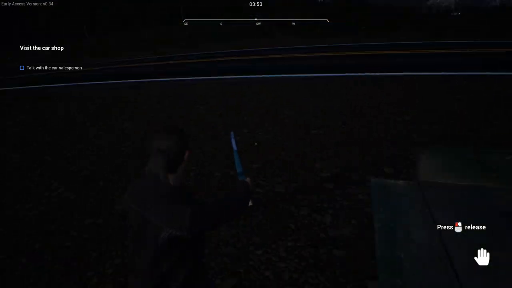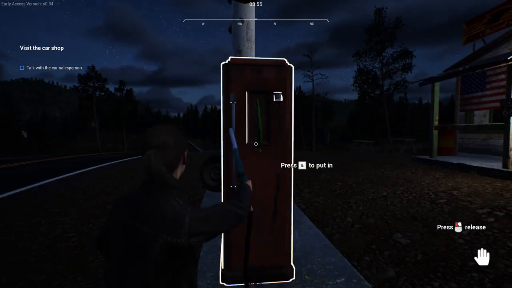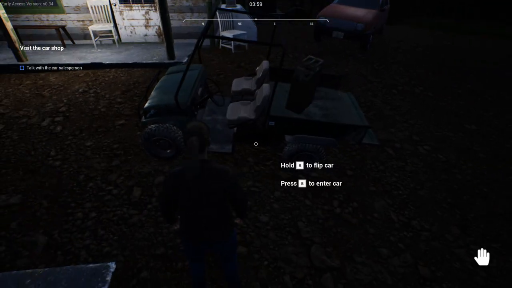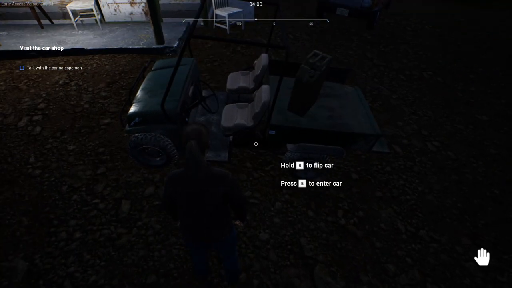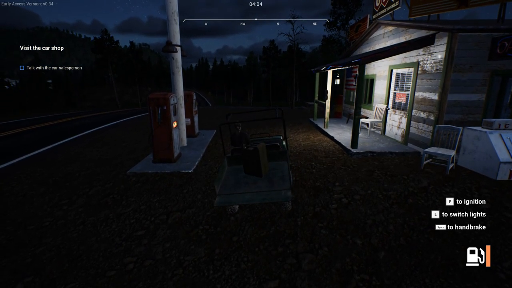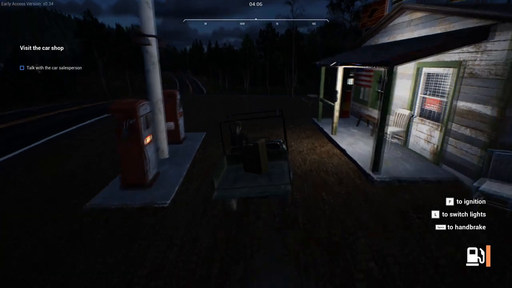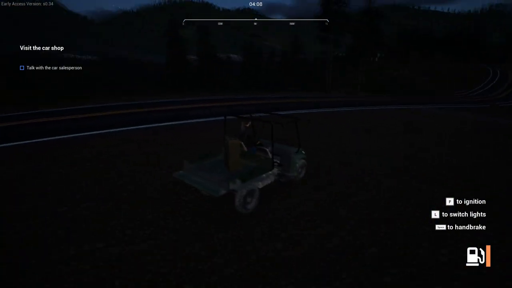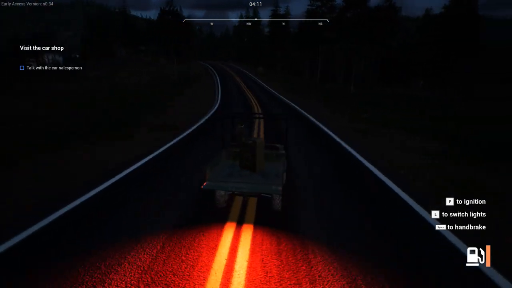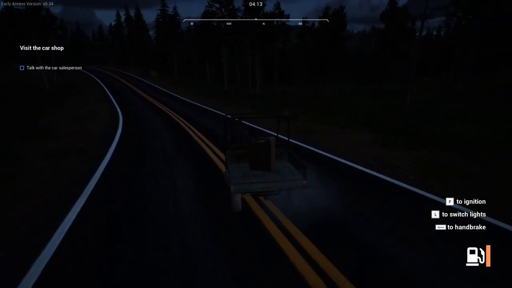All right, let's put this back. There we go. So we got the jerry can filled, and we got a full tank of gas. So there we go. Let's ignition it and try to get back to the ranch, wherever the hell that is. Oh, wait a minute. We got to visit the car shop.